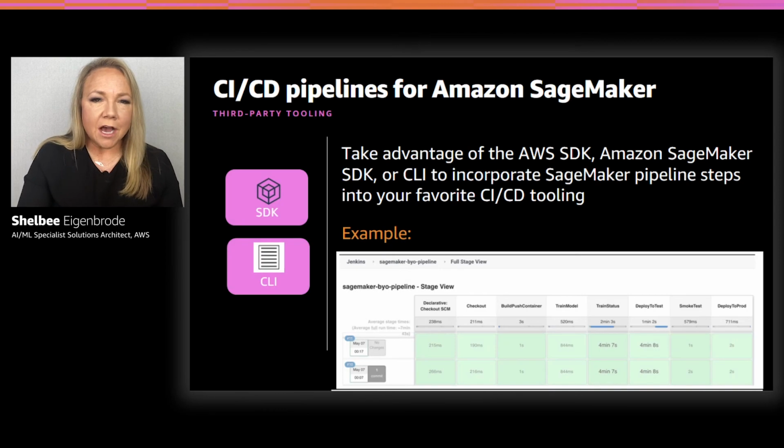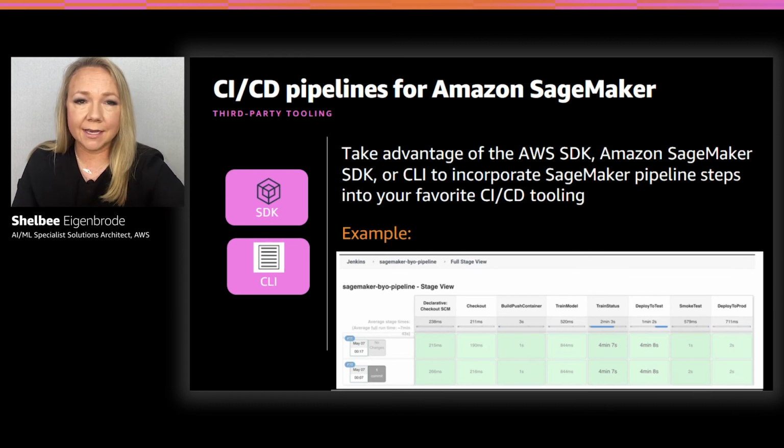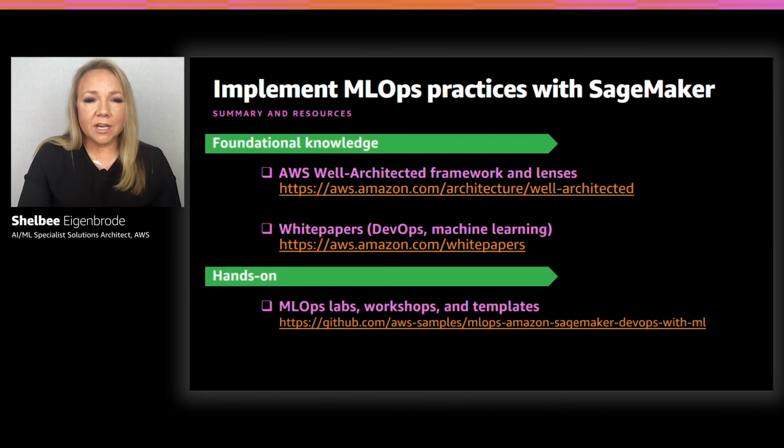In our previous demo, we saw how you can build out CI/CD pipelines for Amazon SageMaker using AWS native services. However, SageMaker can also be integrated with your existing CI/CD tooling, such as Jenkins or whatever tooling of choice that you have, by using the CLI, the AWS Python SDK, or the Amazon SageMaker SDK. In this session, we covered how you can automate SageMaker workflows, allowing you to deploy quickly and in a repeatable manner. We then talked about including CI/CD practices such as source and version control and automated quality gates to increase the reliability and traceability of your machine learning pipelines.